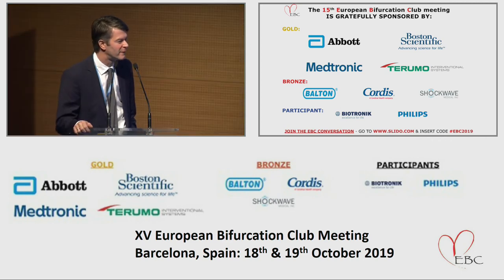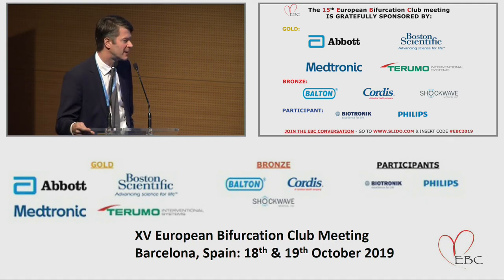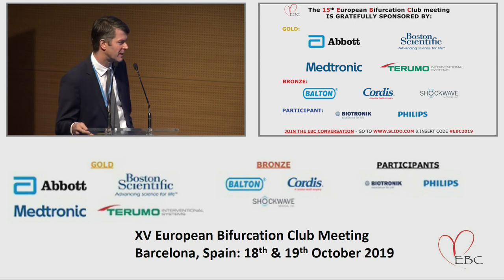This is very important. We have poor information about what happens with the drug in more calcified lesions. There is one preclinical trial in atherosclerotic rabbits showing that there is an impact of the calcification on the drug load, but with higher pressures, and the cutoff in this study was 2 atmospheres. So higher atmospheres with the DCB guaranteed enough drug transfer into the vessel wall. I think it's a matter of lesion preparation. And what we see is that if we achieve a significant plaque modification and lesion preparation, it seems that we have enough drug transfer to guarantee these results as in less calcified lesions.